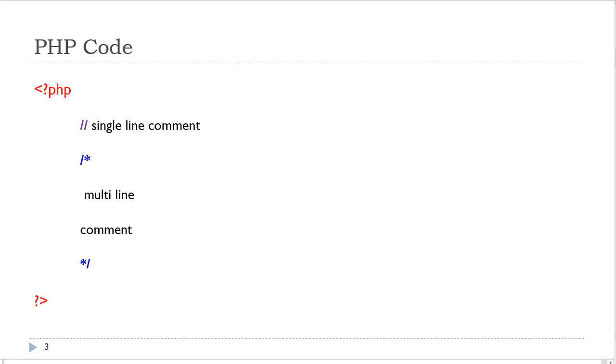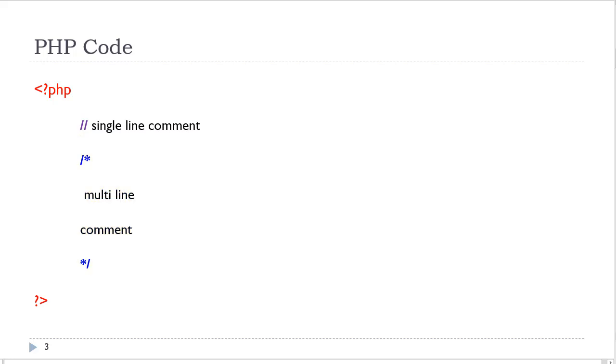The PHP code is placed inside the PHP delimiters. In the PHP language, we have single-line comments and multi-line comments. Notice that the multi-line comments are similar to CSS comments.